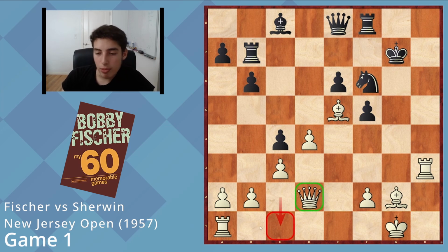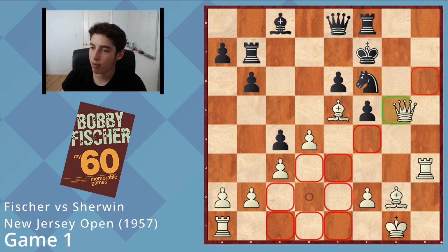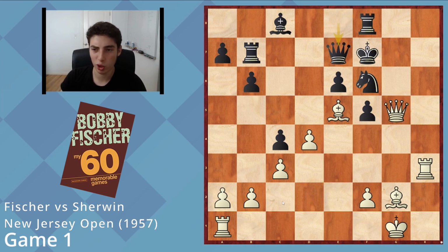Even queen c1 maybe, but why would you shut the rook in? So queen d2, very logical. Getting into g5, where the effects of that would be very deadly. King f7 trying to run away from the attack, but queen g5 anyways. And after queen e7 here, there was a nice idea, a simplifying idea. You simply take the knight.